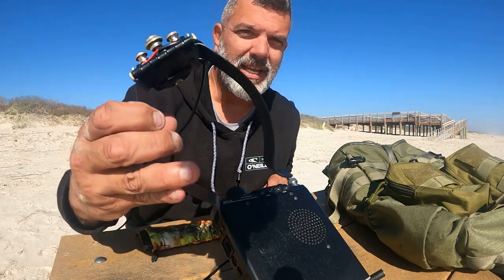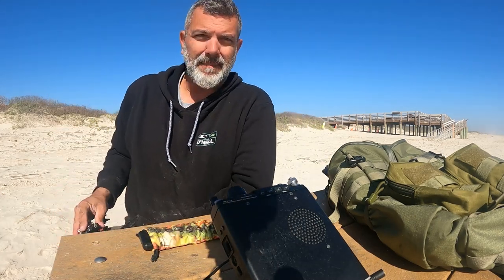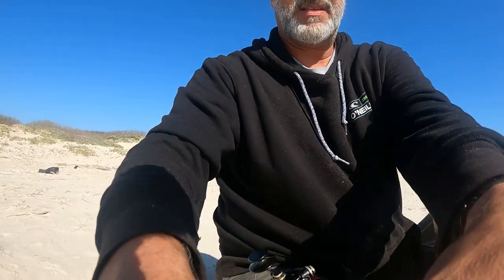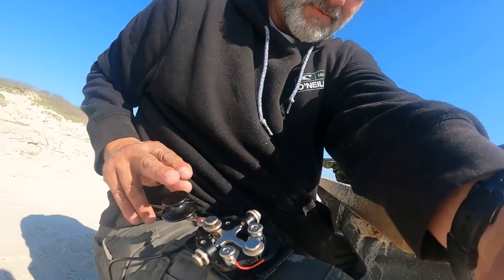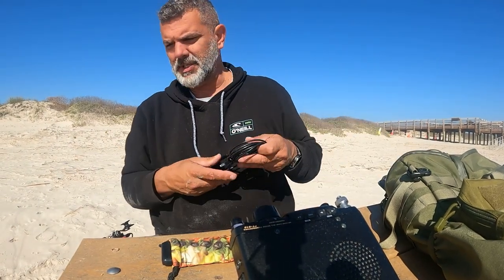Okay, this has a knee clamp on it, or leg clamp, so I just mount it to my leg, and makes it super easy to do Morse code. If you're a straight key kind of guy. Okay, what's next? All right, this is important.